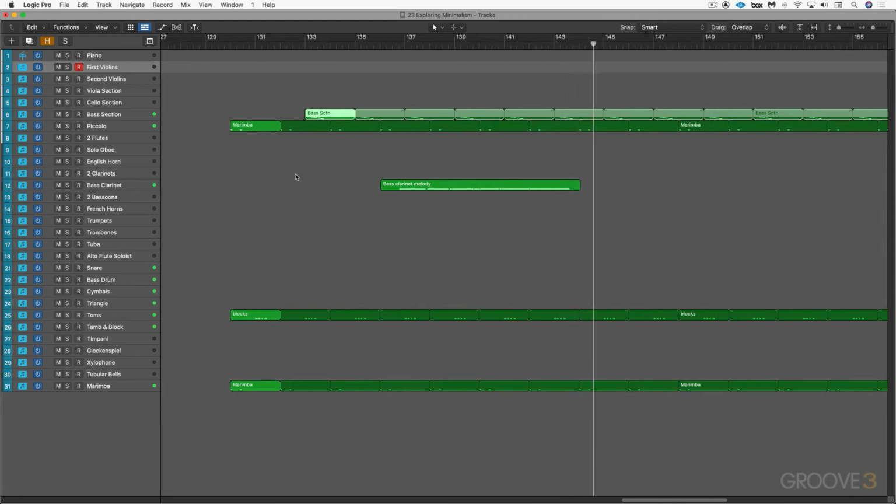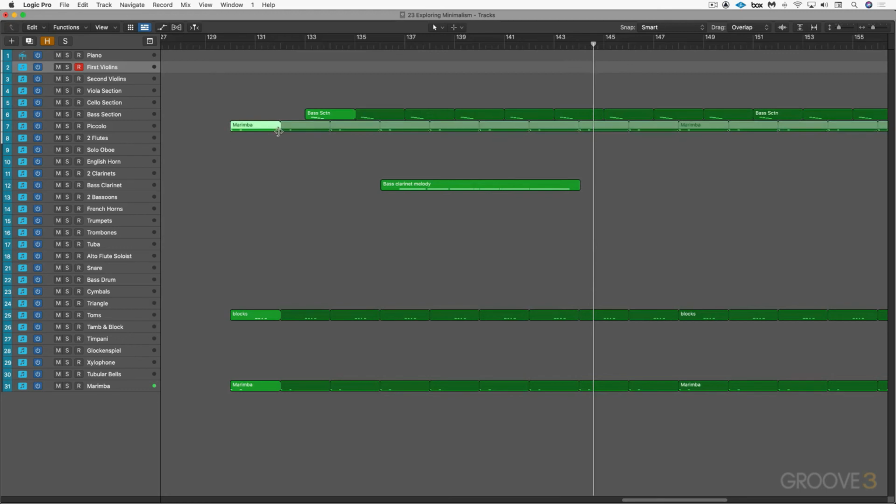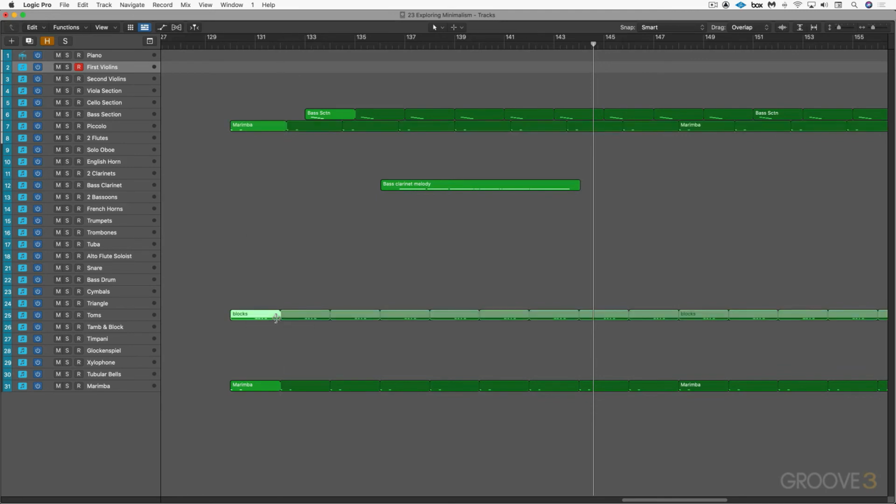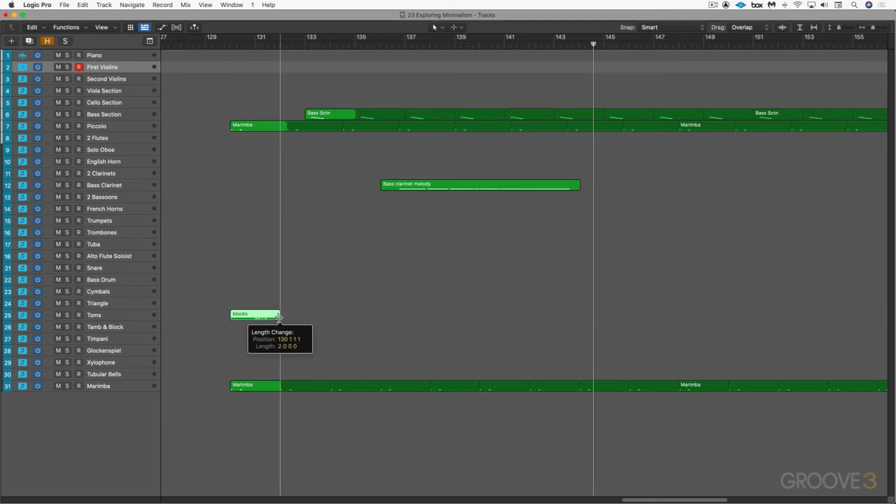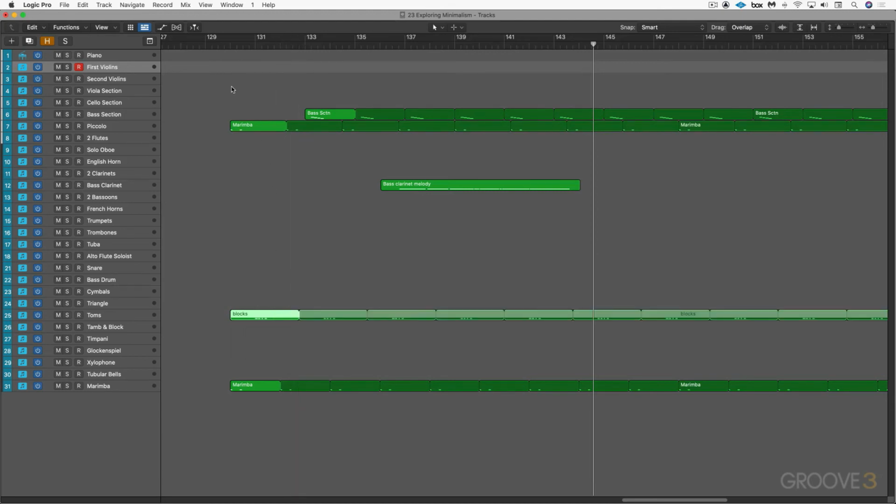Now here there are exact repetitions. Let's say I'm going to unloop this and extend it so it's going one beat more and loop that so that it's looping irregularly. And this one, I'll similarly extend a couple of beats more like that and loop that. And now we'll get a whole different evolving texture.